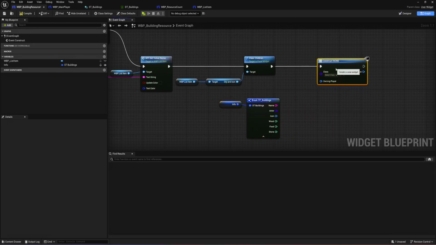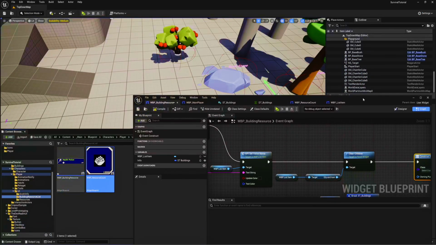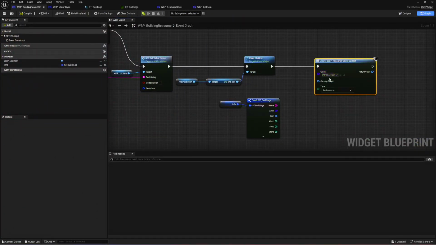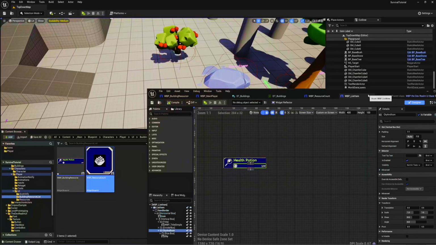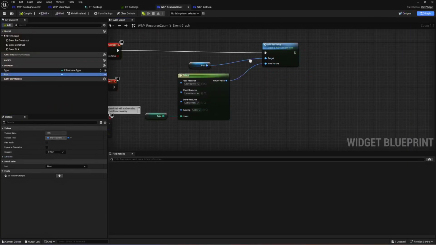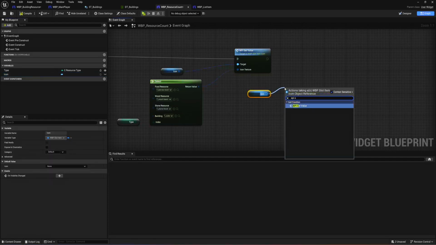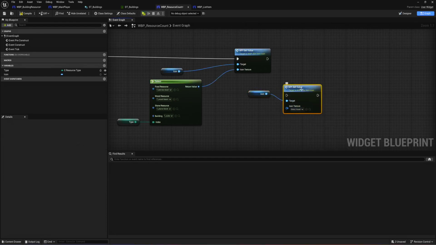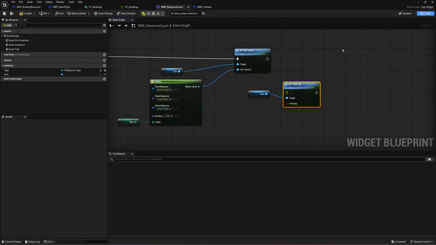The widget here is going to be this resource count. Since we're creating this resource count, what we can even do here on the begin play is get the icon and call the API set value.